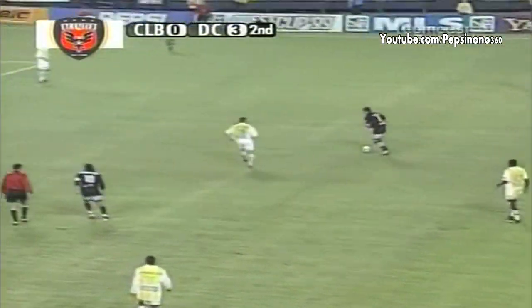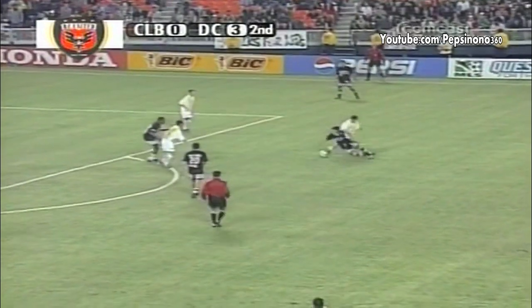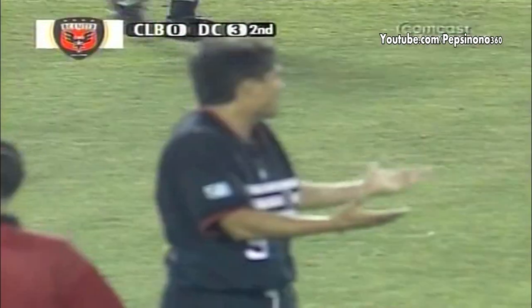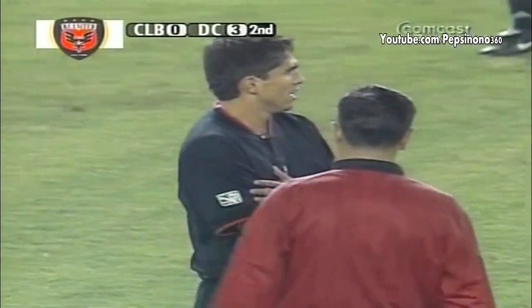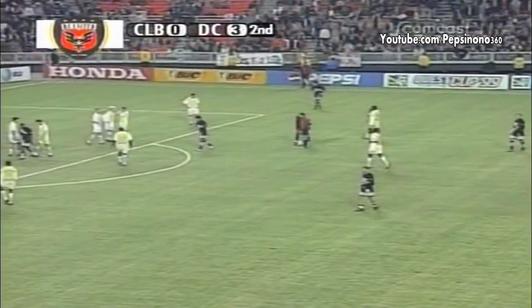Moreno. 5 minutes left. Lassiter, Moreno, and again stops on a dime, tripped up, whistle, foul call. You could see the referee was thinking, was the foul significant enough, or would he call the handball? Unfortunately for Columbus, it is another break in favor of United.